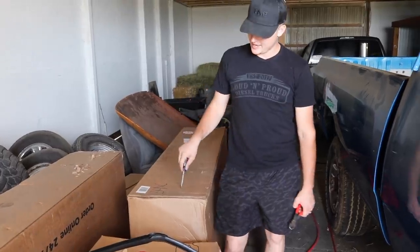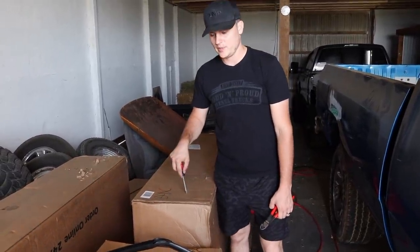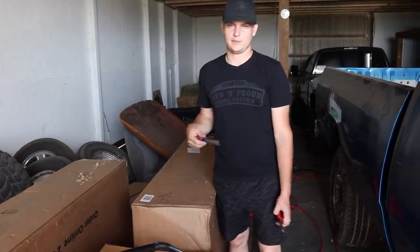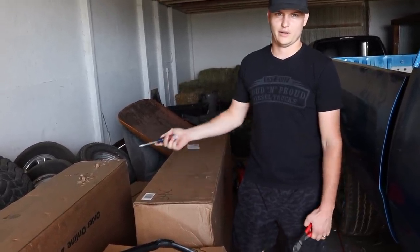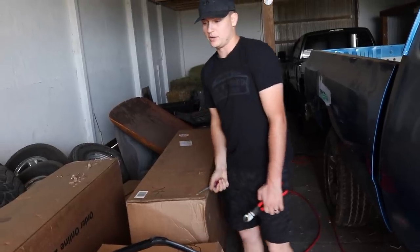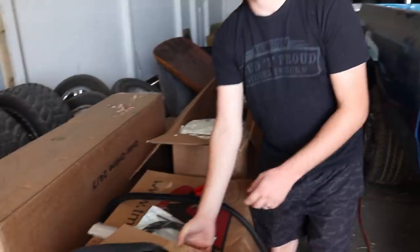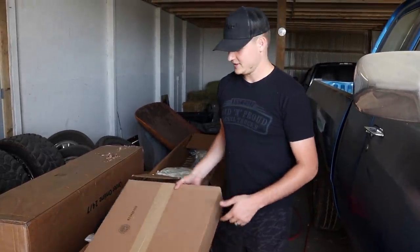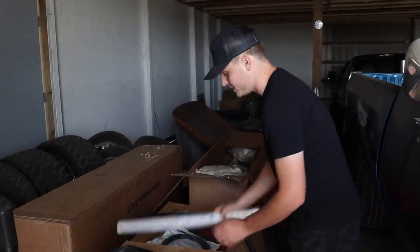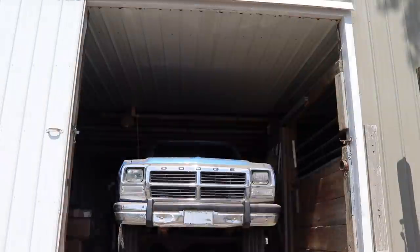So what I did was I bought two windshields for my truck just in case one of them broke during shipping. I think it's normal to order two of everything. When I order seats for my truck, I order two seats for the front. Anyways, if they're both not broken, then I'll just sell you guys one of my windshields. In the other video, I said I didn't think they sent me my brackets and all this stuff. Funny thing is, you apparently gotta open the box to see what's inside. My brackets are right here. And also I got my sill plate and my locking bead to put around the windshield.